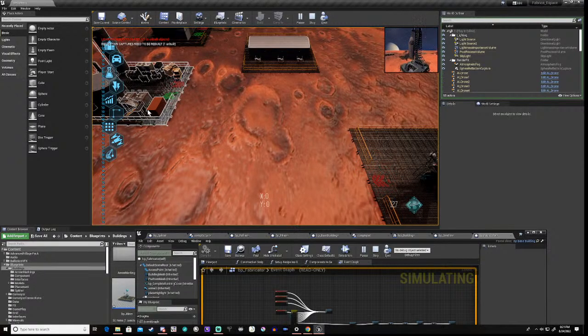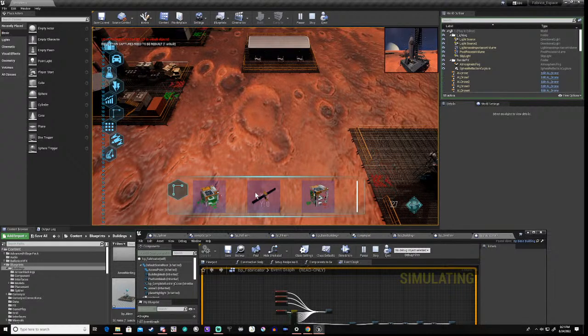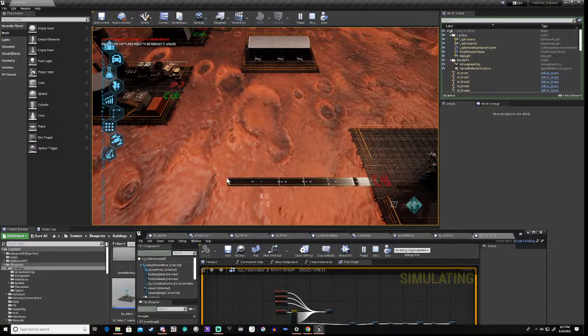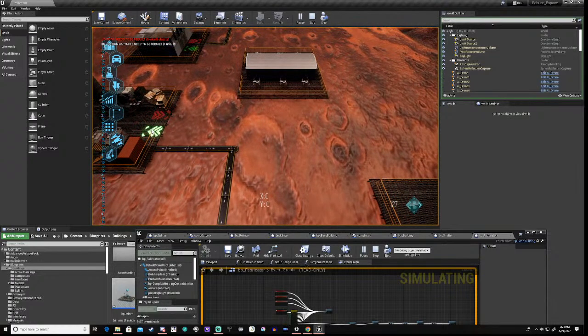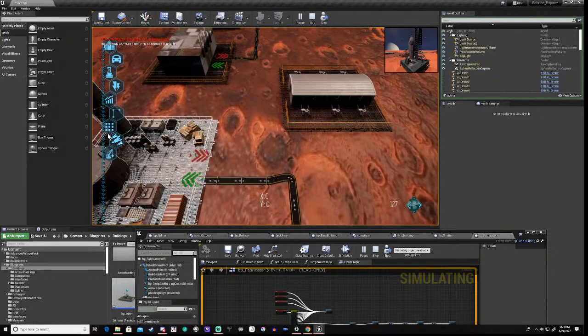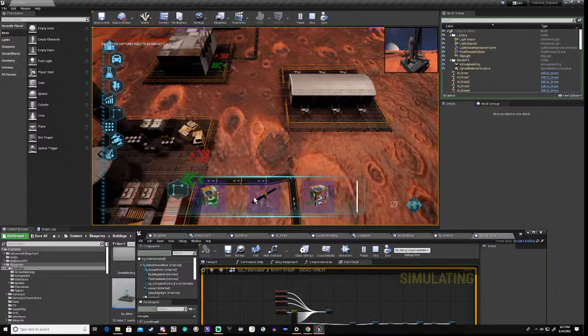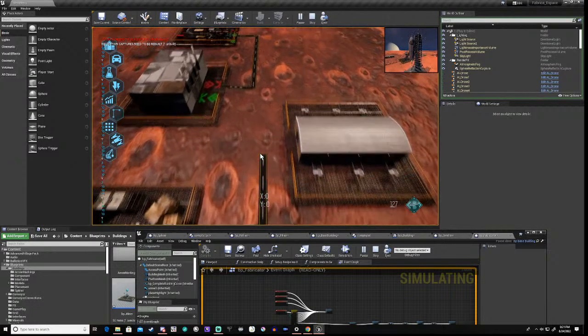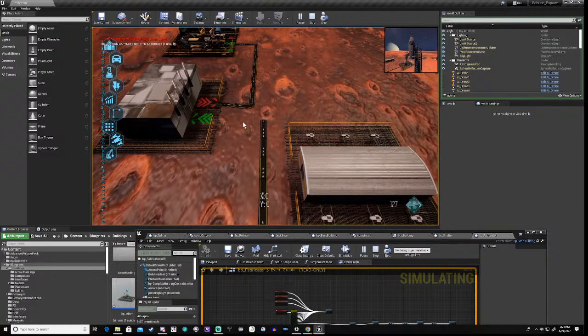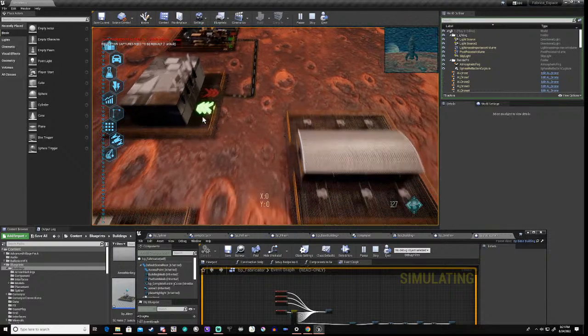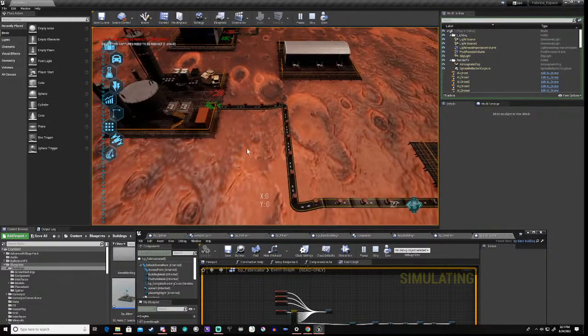Well, that's interesting. Well, not really. It's just a pain in the ass. Right, now why is this not working from the spliner? From the refinery? Wow. That's weird.